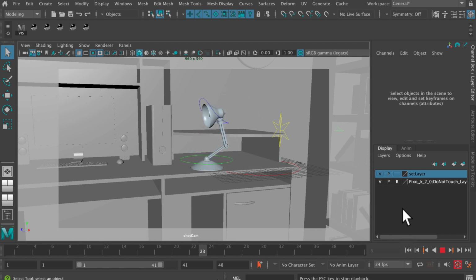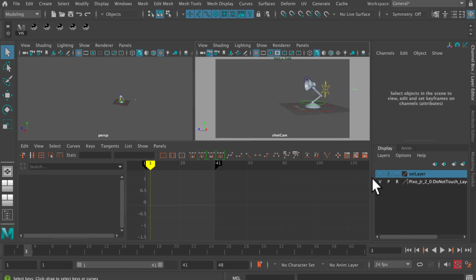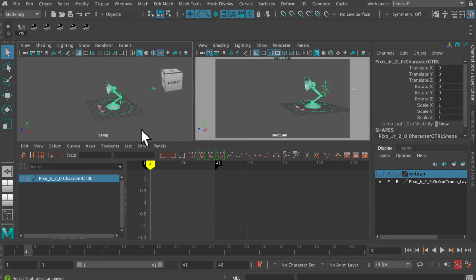But now, if I want it to hop again, I've either got to do that manually, or I've got to copy and paste the curves. Now I've got the set on a separate layer in here, so if you don't know how to do that, watch the separate video on how to use the layer editor. So now we can also turn off select surface objects, and then if I select the global control underneath the lamp there and press F, I'll get the lamp up close like that.